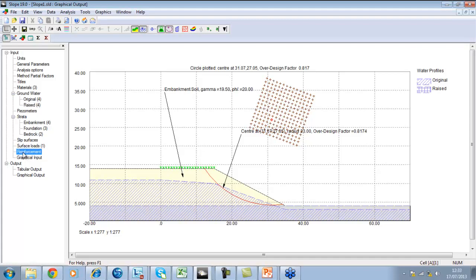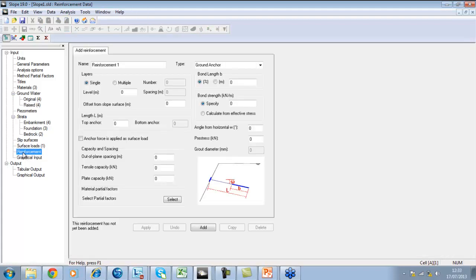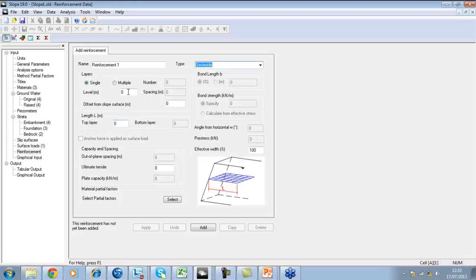So I'm going to double click on reinforcement here. In the gateway, I've chosen reinforcement, and there are a number of reinforcement options available to the user. We've got ground anchors, soil nails, geotextiles, and rock bolts. But I'm going to go for a geotextile, and I'm going to have to choose multiple geotextiles really.